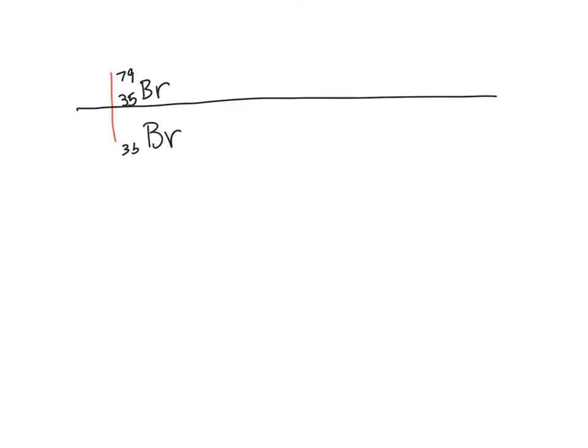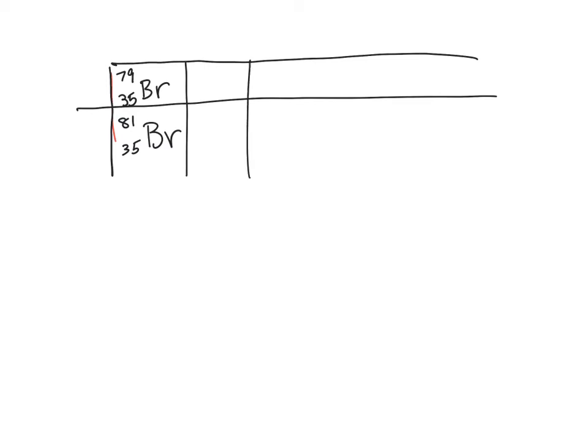So bromine has 2 isotopes, and I'm going to tabulate the information here. The first isotope is bromine 79, and the other isotope is bromine 81. It has 35 protons, and the difference between the top and the bottom, the atomic number and the mass number, is the number of neutrons. We can say that the name of the isotope is the 79 isotope, and the 81, the name of the isotopes.